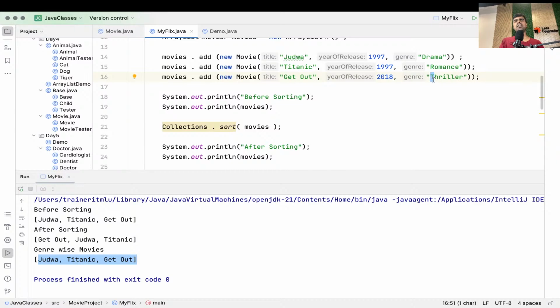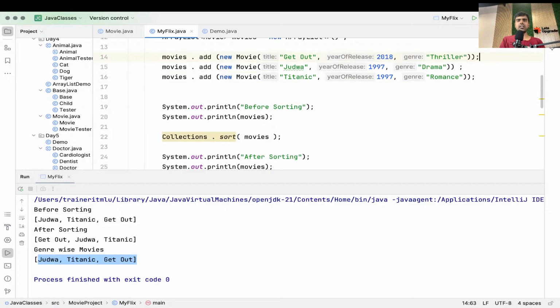So D, R, T. By default, their genre is in the ascending order, D, R, T. If you want, you can change this. Let me try to change the order in which I add these movies. The first one is now T, D, R. Let's try to run this program again.